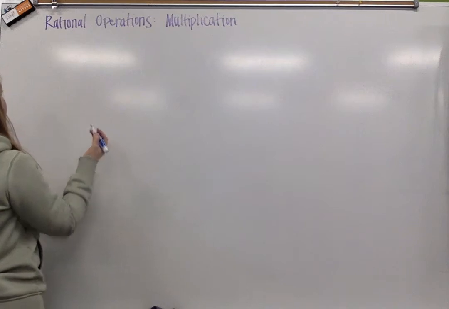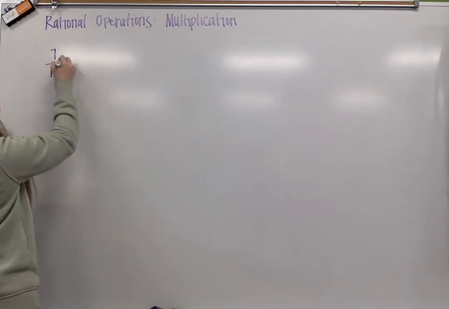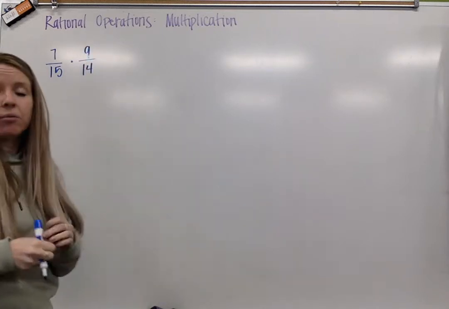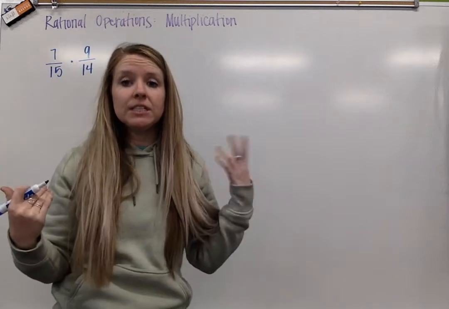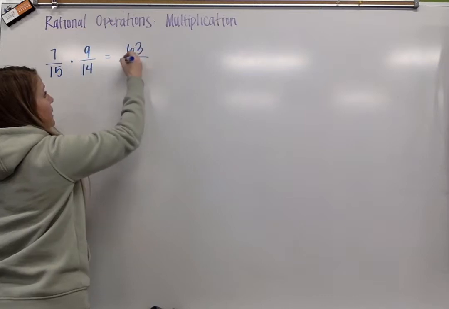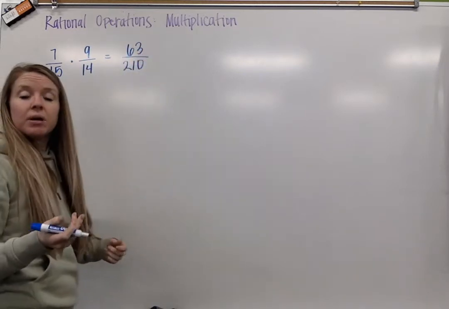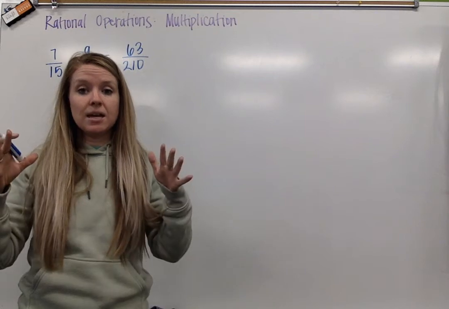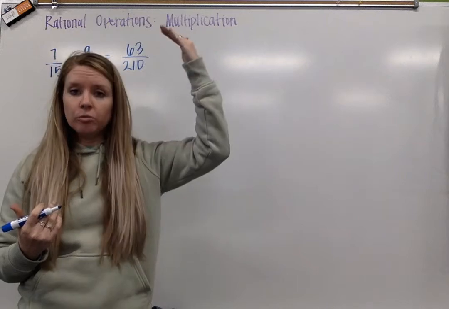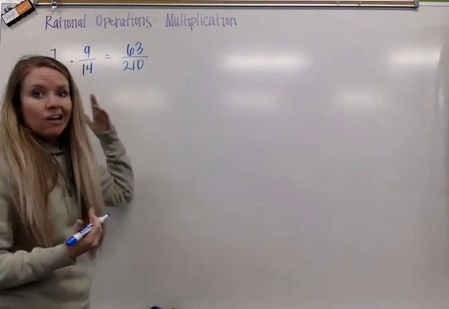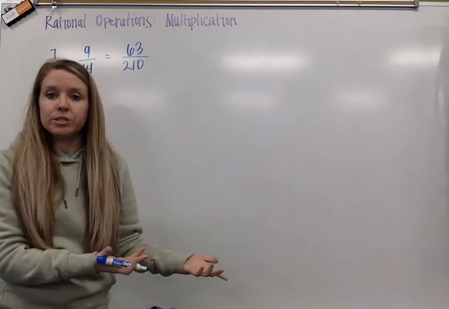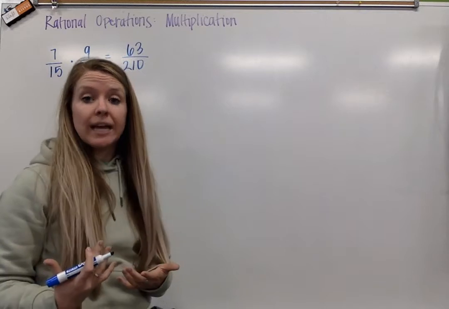So let's say I gave you the example 7/15 times 9/14. Okay, we're going to multiply our fractions together. If we were to multiply these together, we would get 63 over 210. But as always with our fractions, we want to reduce our fraction, right? We don't want anything in common, numerator to denominator. So I'd have to say, all right, 63 and 210, what are they both divisible by until it's fully reduced? But there's an easy way that we can look at it.